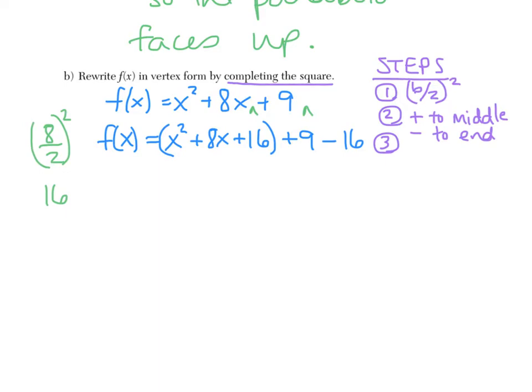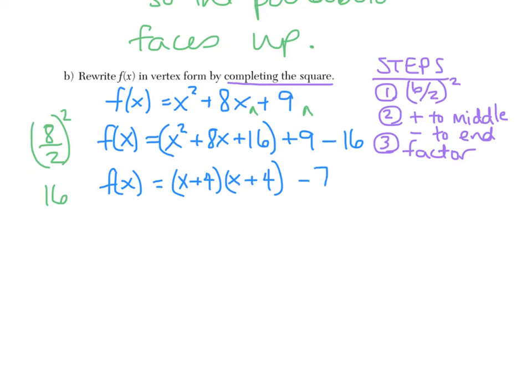This allows us to now do step 3, which is to factor. Our third step is to take that perfect square trinomial and factor it into the product of 2 binomials. So if I take my x squared plus 8x plus 16, I know it's going to be x and x. I have 2 plus signs, so both will be pluses in my parentheses. And then I'm looking for 2 numbers that multiply to 16 that add to 8. So the 2 numbers are 4 and 4. And then also I have this 9 minus 16 at the end. I can just clean that up and make it minus 7.